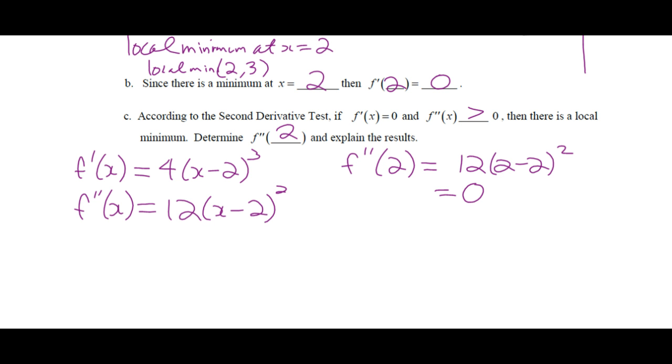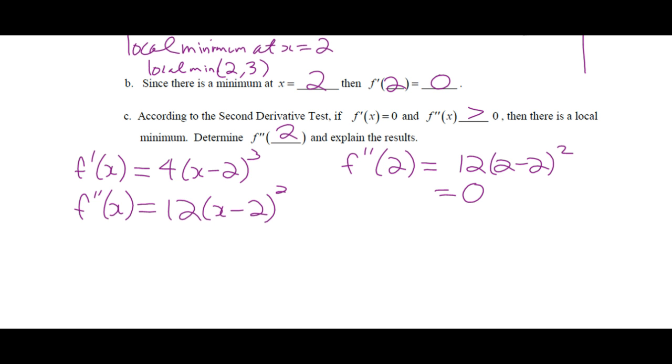The second derivative test is not an if and only if. It's not a biconditional. It only works one way. If the second derivative is greater than 0, then it's concave up and you have a local minimum. If the second derivative is less than 0, then it is concave down and you have a local maximum. If the second derivative is 0, or God forbid does not exist, then we can't say anything about it. Then we have to go back to the first derivative and look at what's happening around there.